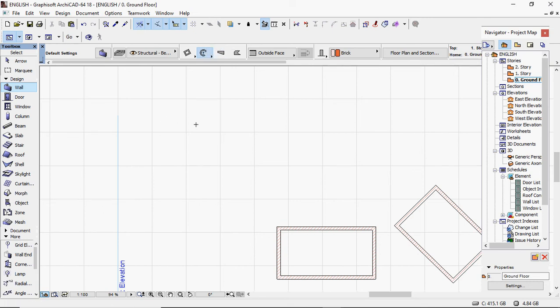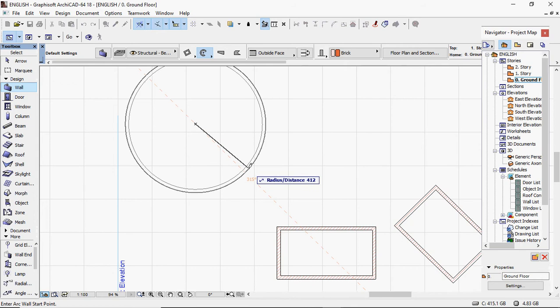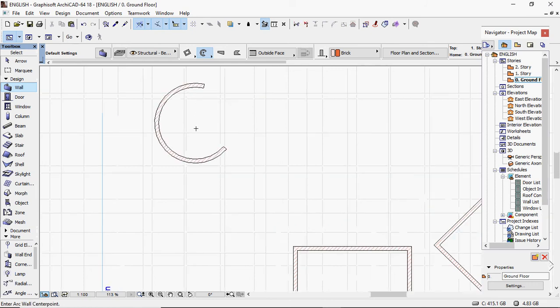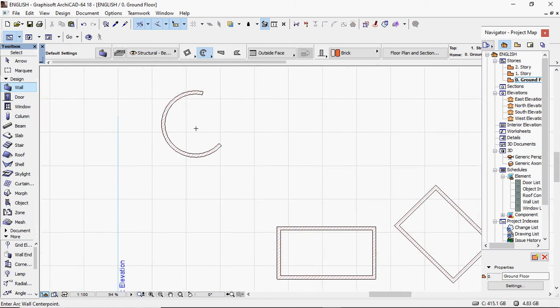First, we specify the radius as it is shown. Let us write 200 without doing anything else. Then rotate to draw your curved wall. It is drawn at 200 centimeters or 2 meters as radius. Then back to that icon, hold the left click and move to the second method.